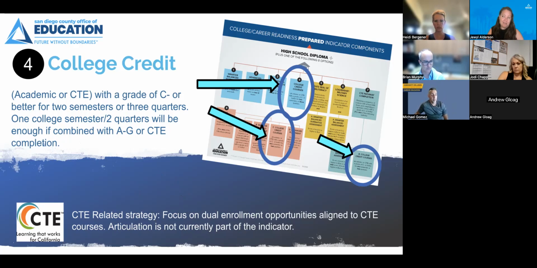And so, being really thoughtful about college credit is important. Articulation is its own kind of gray space. So articulation is not considered college credit for the CCI unless the students claim they articulated credit and transcript it on a college transcript, because that's what makes it a college credit. So it can't be sitting there in CATMA or whatever system you're using. It actually has to be claimed and transferred back in order for an articulated credit to count, which means it is nearly impossible to do for your seniors. But if you have a lot of articulated classes for your first year of your pathway, you may be able to get that transcripted with your students.